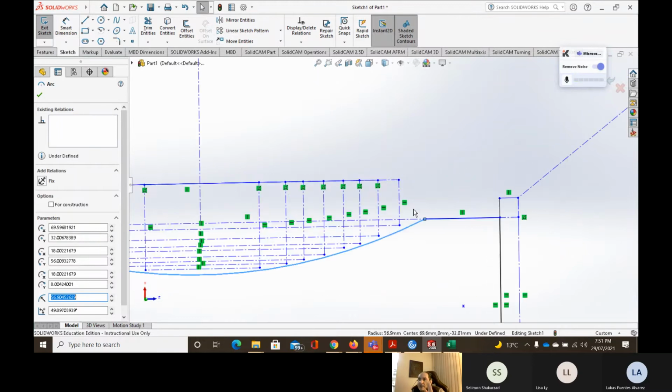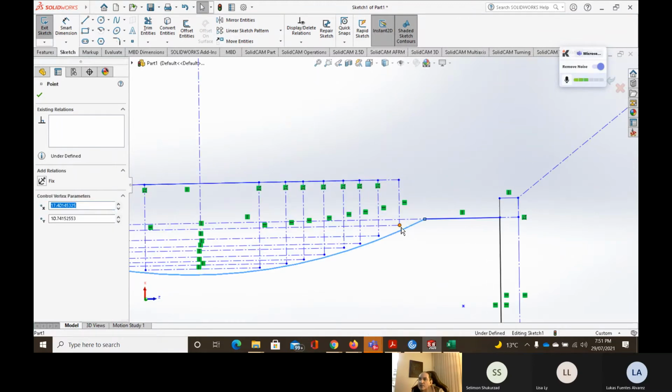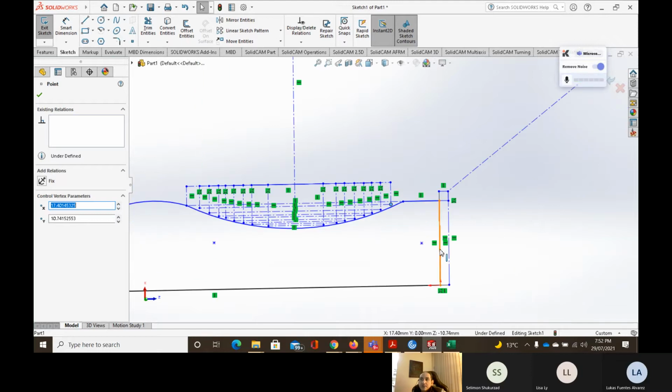Okay, so now, again, if I would like to find the coordinates of each point, I click on that. It's going to give me the value for the X, the value for the Z. Remember that the value for the X you are going to have here, you have to multiply by 2 because the cutting tool understands that this movement is going to create a diameter, not a radius. If I give 17.4, the cut is going to be half of the distance, not the actual height. It's going to be starting from here. So you have to be careful about that point.